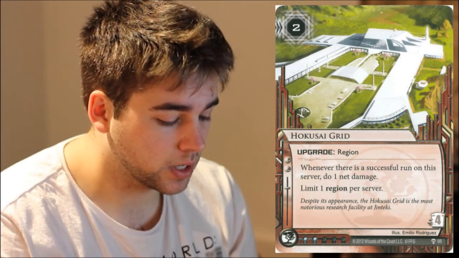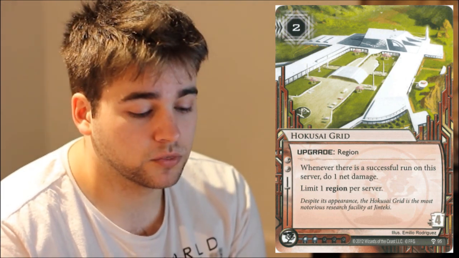Next card, Hokusai Grid. Region. So limit 1 per server. Whenever there's a successful run on this server, do 1 net damage. 2 to rez, 4 to trash. Fantastic card. Going to see play at least as a 2-of, I'd say, in most Jinteki decks. Adds a bit more punch to all of your traps, so 1 more off that June Bug, 1 more off Edge of the World, 1 more off a Snare in HQ or in a server.